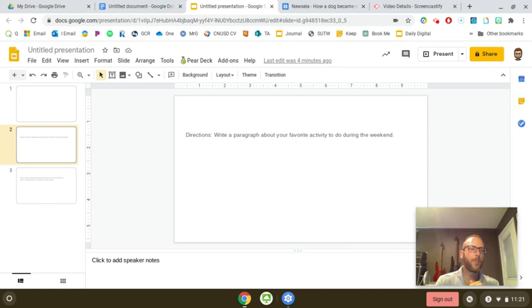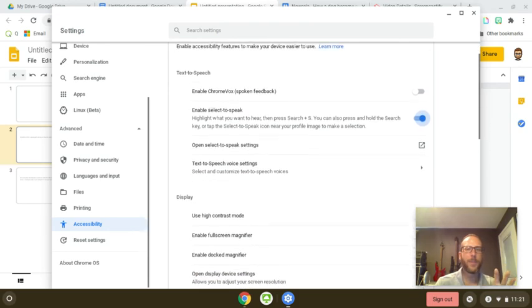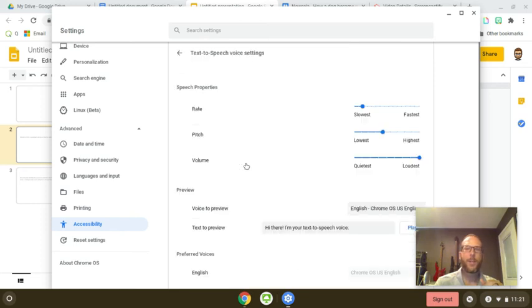So maybe you assign them a book to read online, they read it alone, then now this reads it back to them. So more repetition, maybe they're using it for notes or other things, but now you'll be able to turn that on and off in accessibility. When we go back to the same spot we were in with the text-to-speech, we could open our voice settings. So when we want to open those settings, see the rate, we could slow it down, speed it up a little bit, change the pitch on the voice. So we can change it a little bit, and especially slowing it down would especially help our newer readers.